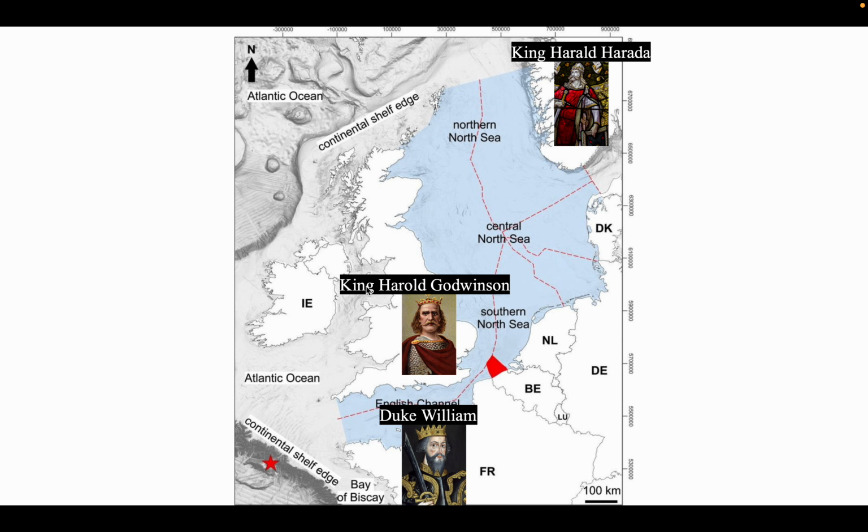Whenever Harold got to Hastings in the south, he had the geographic advantage in the beginning of the battle and was initially winning until William's men believed him to die, and William's men formed a fake retreat. Or it was actually a real retreat, and then William showed his face, and the men realized that he wasn't dead and fought back. But this, in a sense, psyched out the Anglo-Saxons and caused Harold Godwinson to lose.